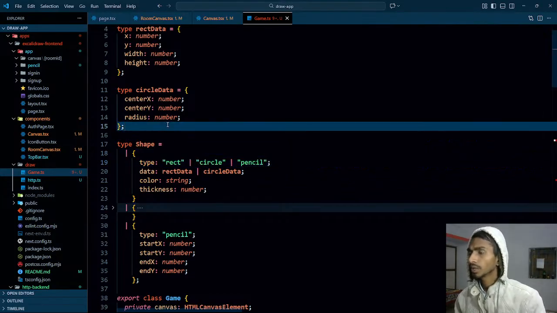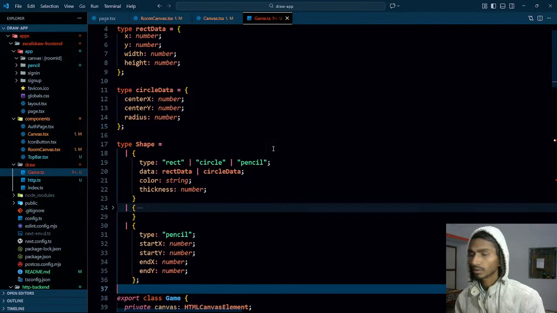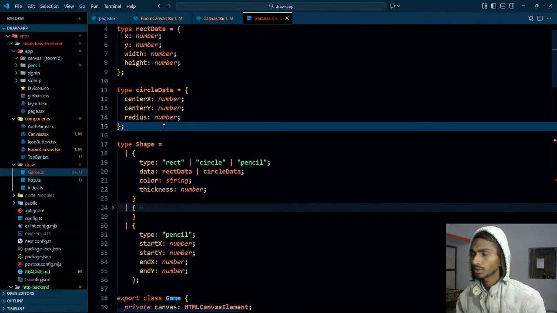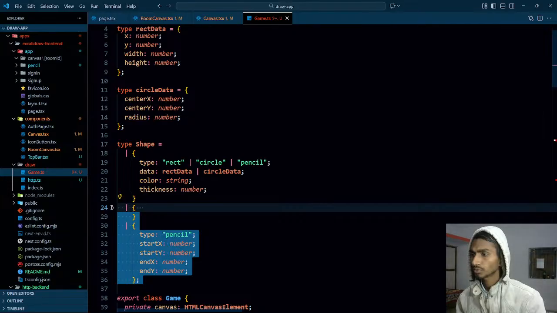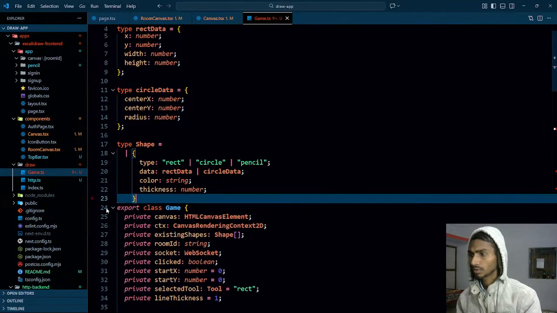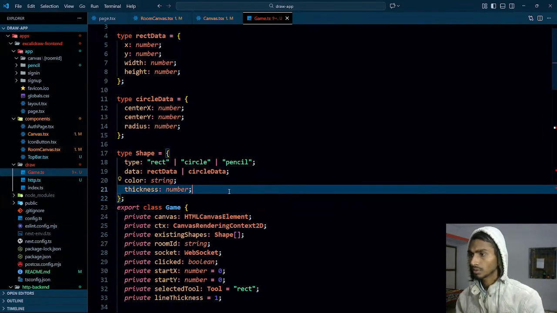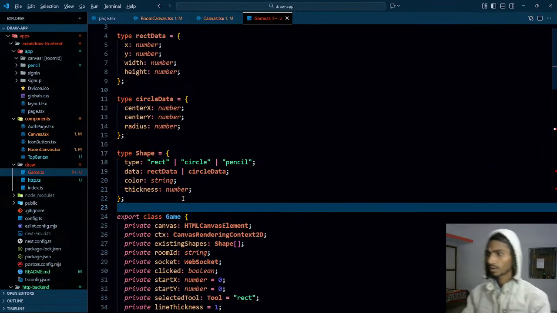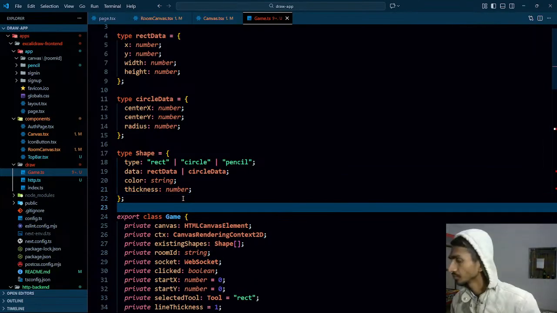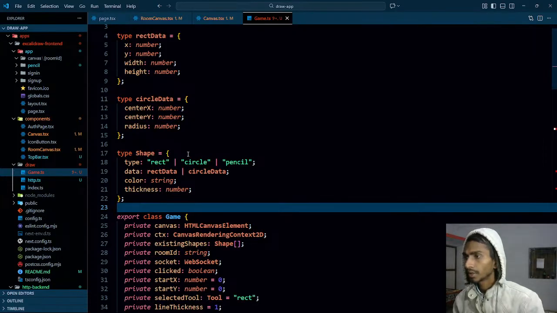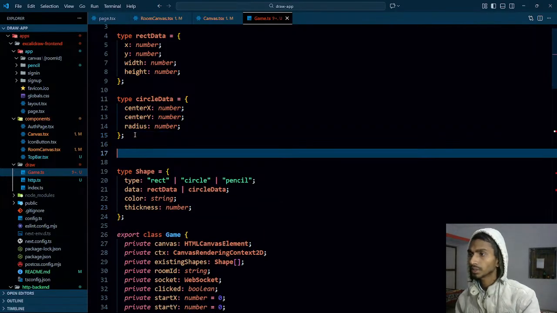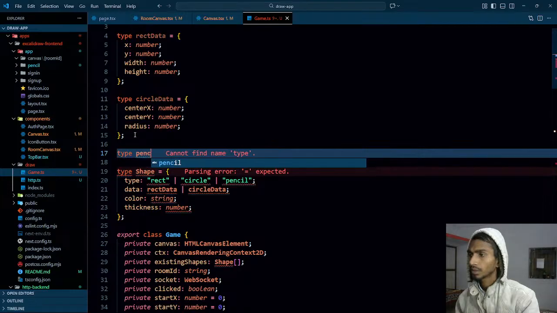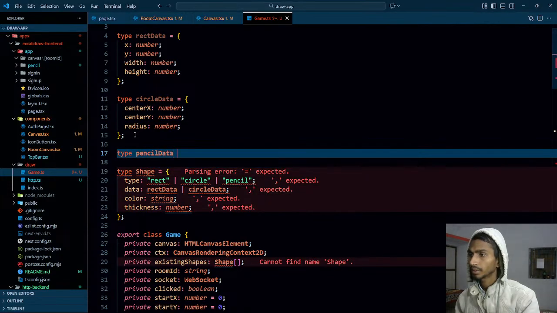This thing is done. Circle is here, radius is here, and as for the points, it will have these things. Let's remove this much from here. Okay. And one more thing I need to have: circle data is here, then type pencil data.